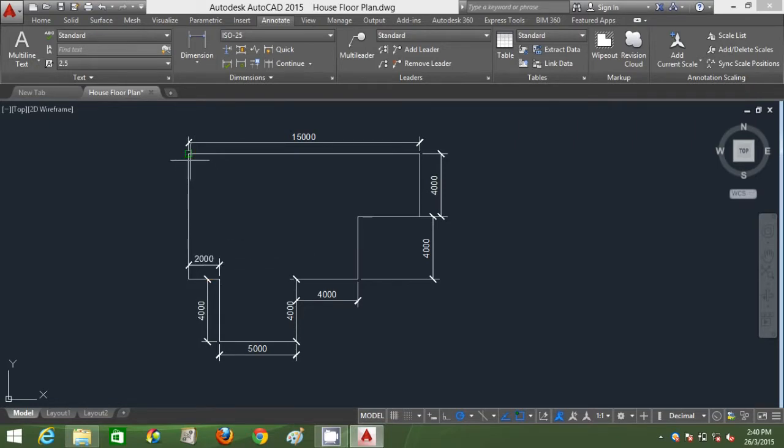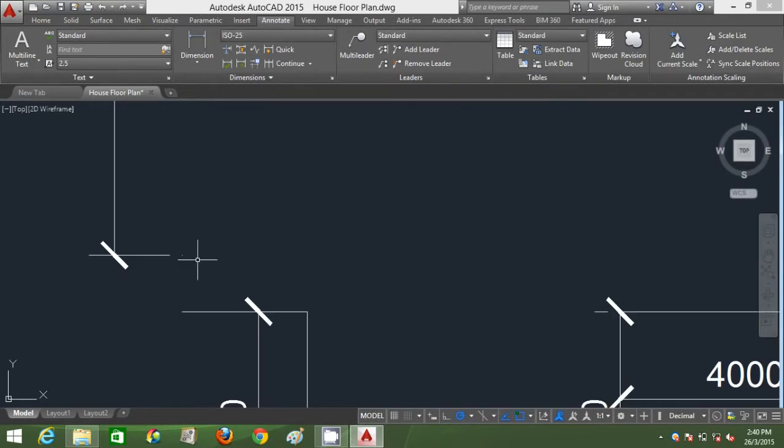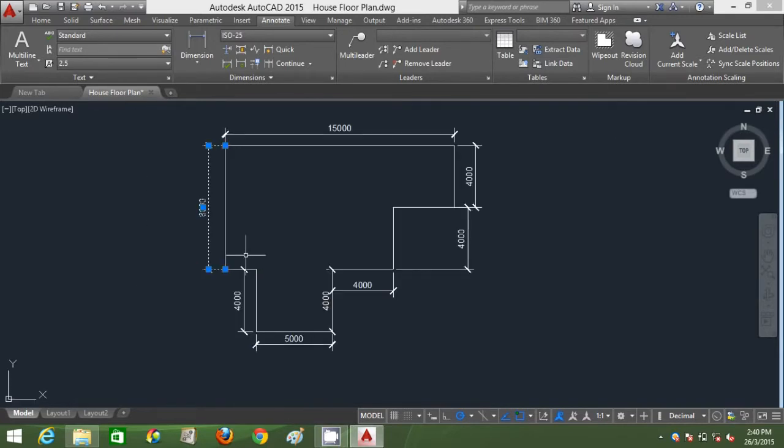This wall is 2 meter and this wall is, whereas this wall is 8 meter in dimension.